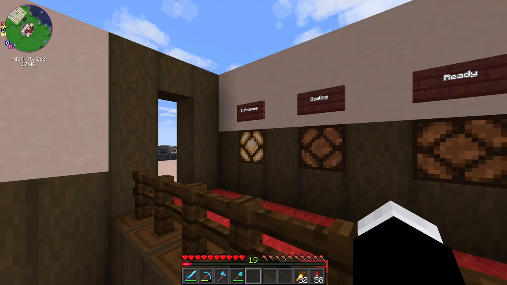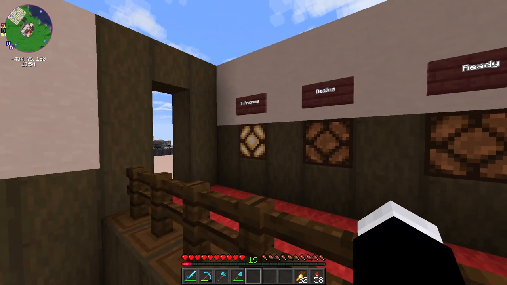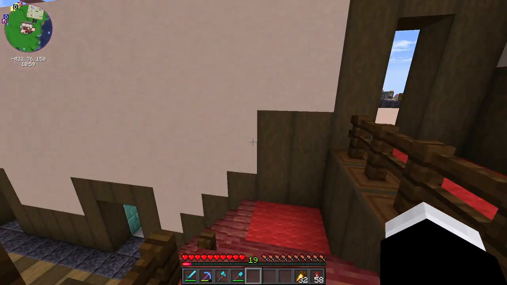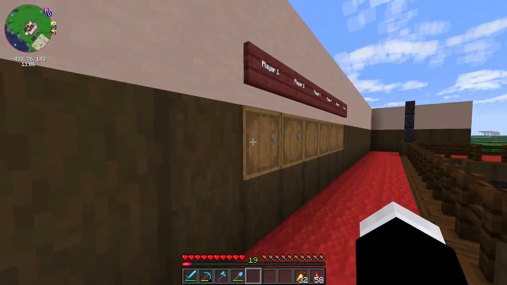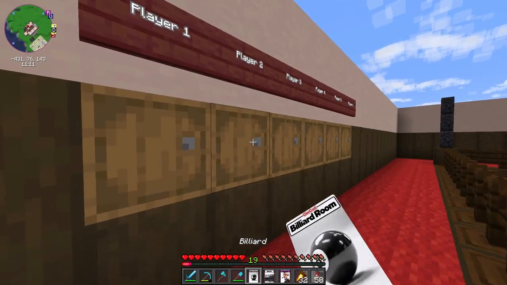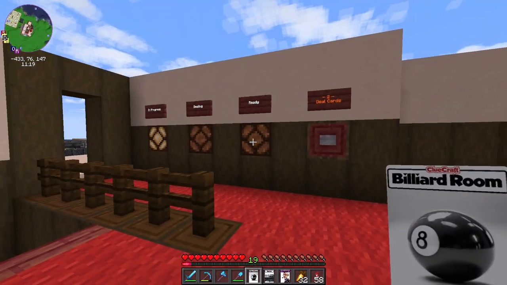And then, of course, once all the cards have been finished being dealt into these barrels, the in-progress light goes on, and that will now stay on until all the cards are returned in the return spot at the end of the game. So two players, 18 cards, you should see 9 in each of these, which is just, oh, that makes me happy.